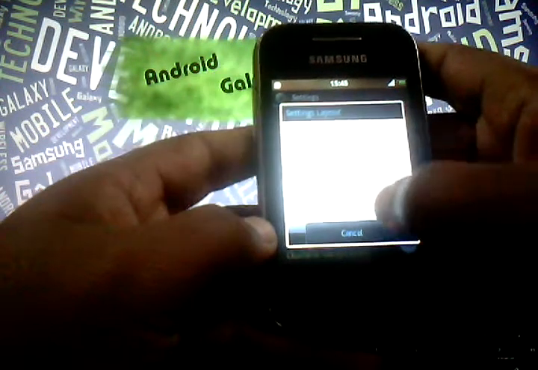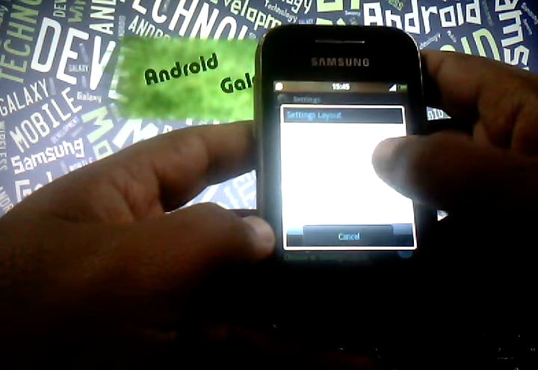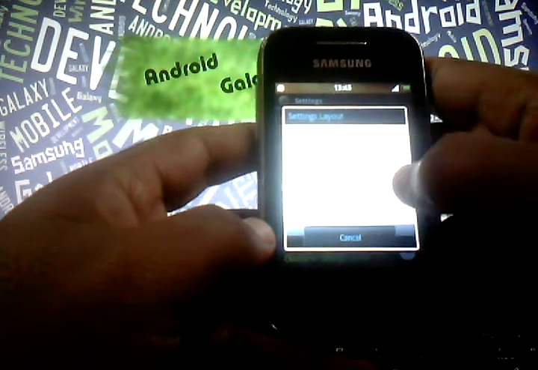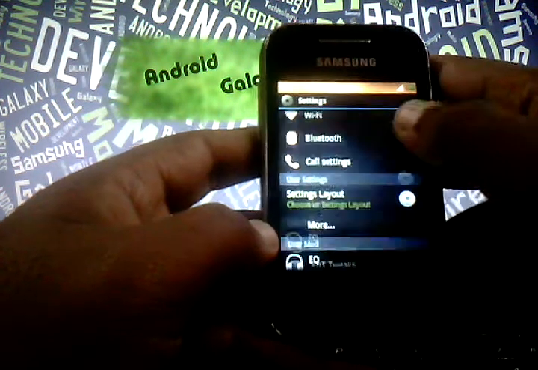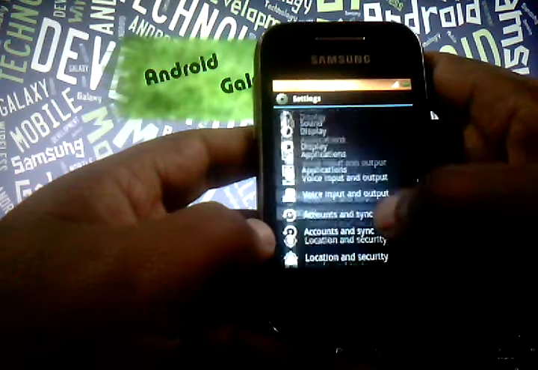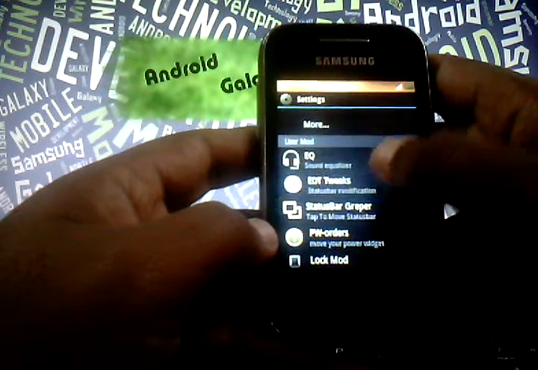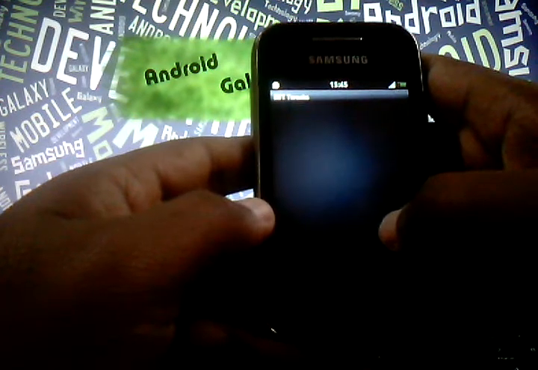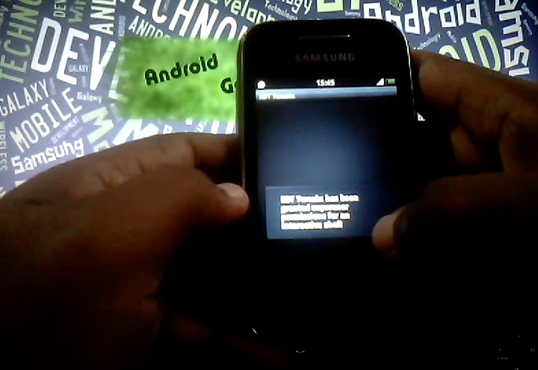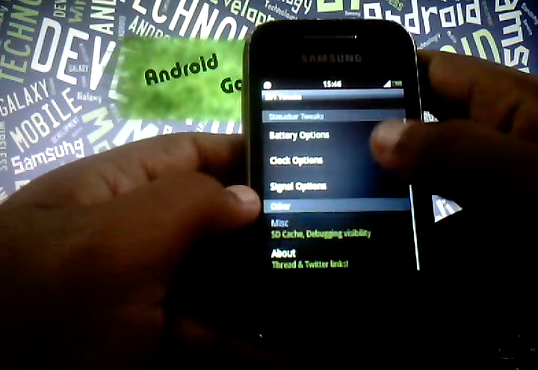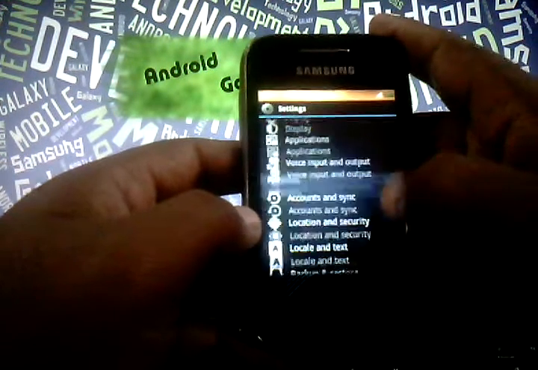And you can see there are types of setting layouts, that is I mode, ICS mode, paranoid, tab mode, default mode. See ICS mode. Look at this. It's quite good. It has got EDD tweaks. You can do status bar modifications over here. You can see you can change it as you like, and it's quite a good ROM.